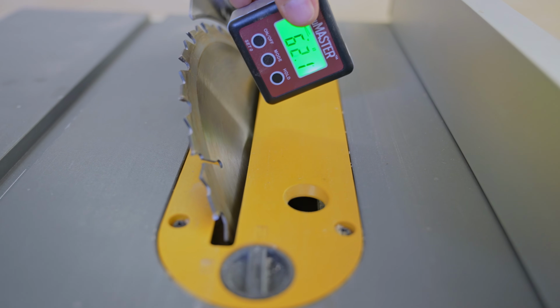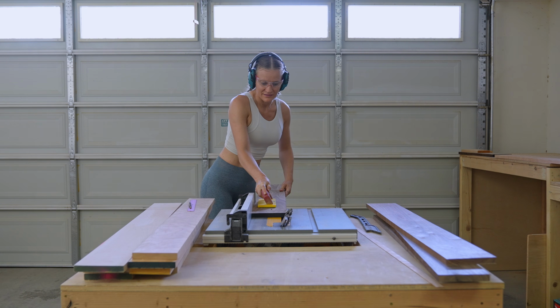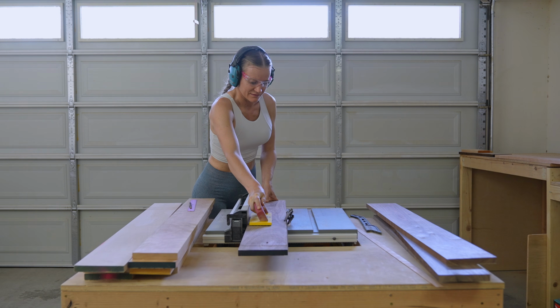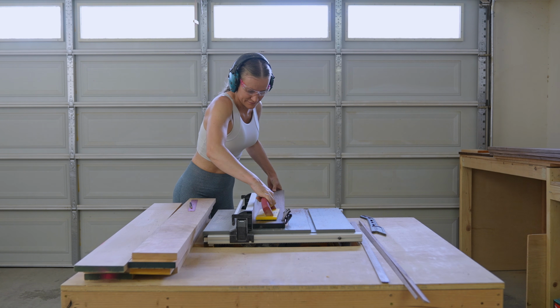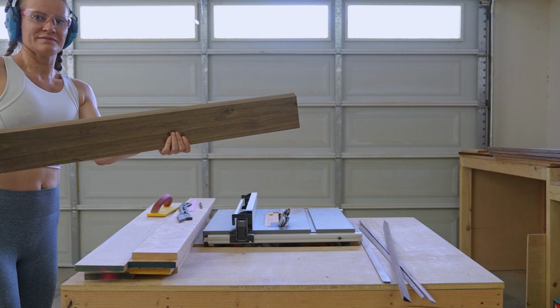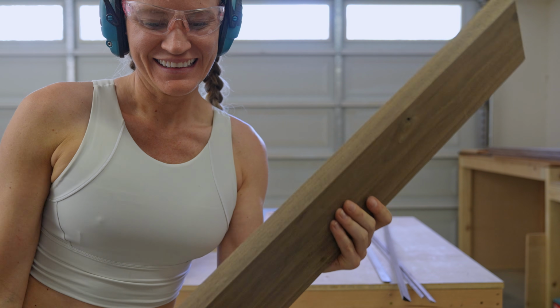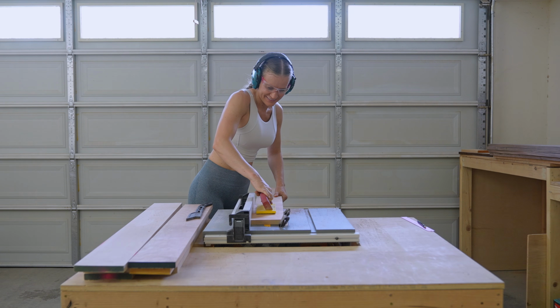All the pieces require a 60-degree angle. To make sure the angle is accurate, I'm using my AccuMaster. Once I have the right angle set, I started by cutting the 60-degree angle on one of the sides of each of the pieces. And that's how it's supposed to look. Let's repeat this for all of the pieces.